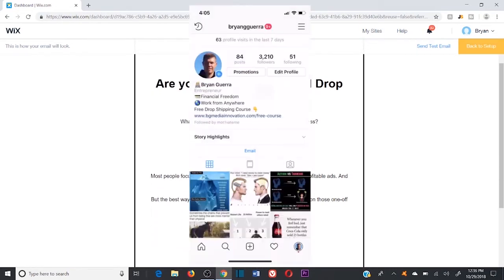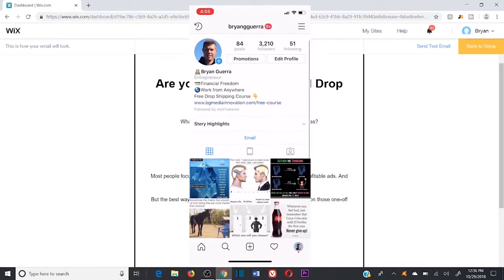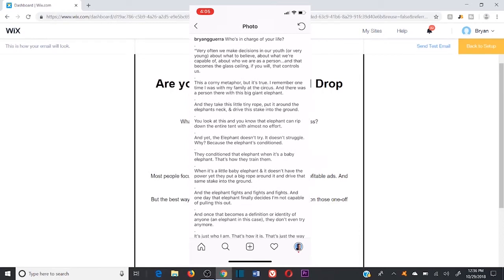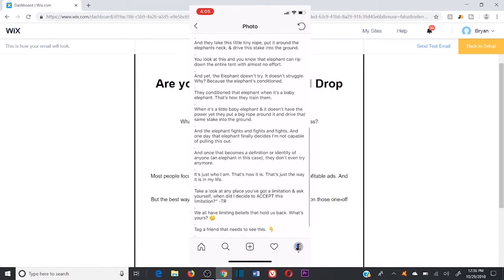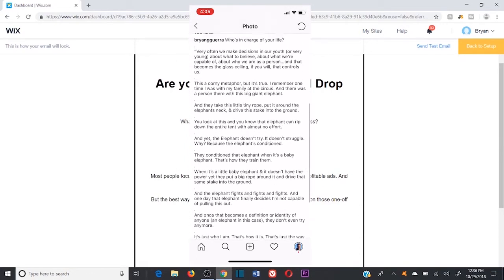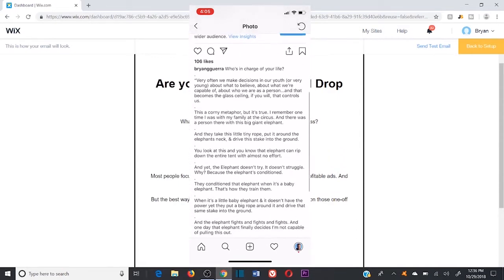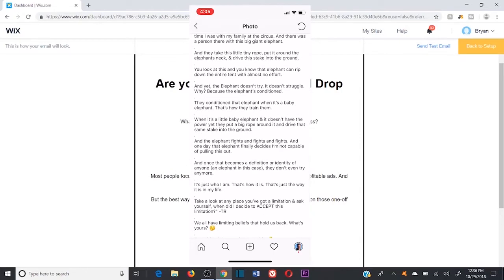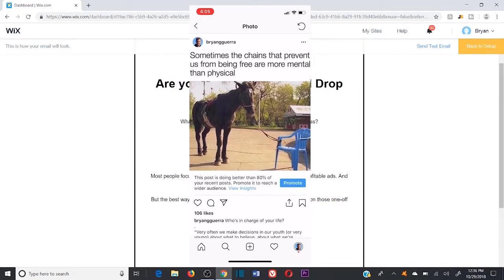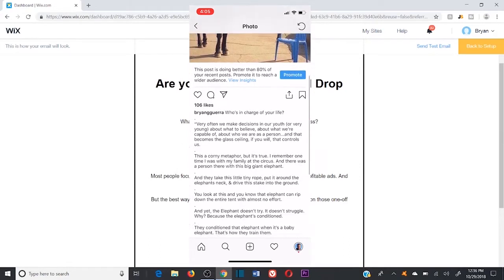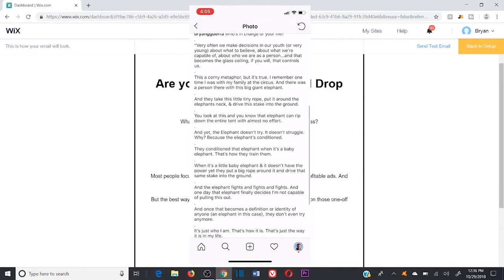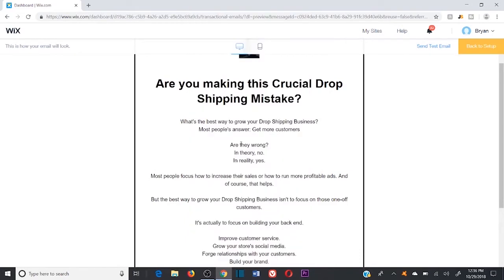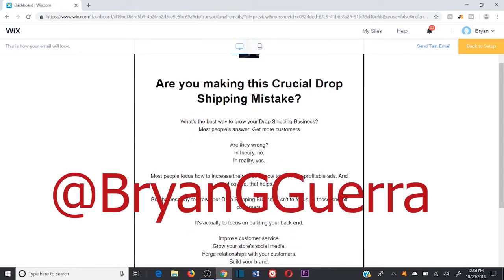So here's yet another example of a post that I made on my Instagram page about mental barriers every entrepreneur faces. And I'll scroll through slowly here so you can see it. Obviously, the way it's set up. Now, notice something. It might be a lot of text overall, but it's broken down into short and consumable portions. I promise you that if you start implementing this copywriting tip, you will see a massive rise in the amount of people that actually read through to the end of your copy.